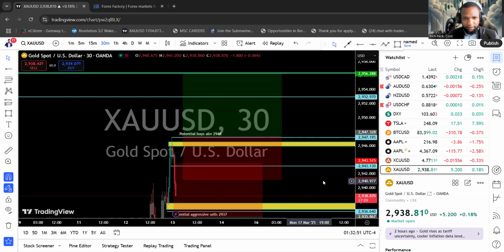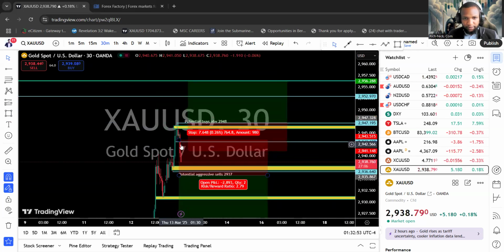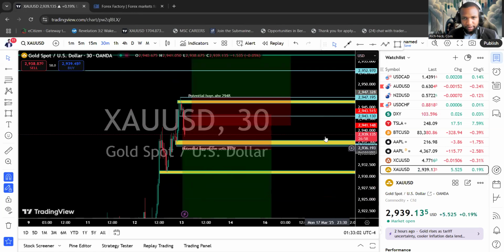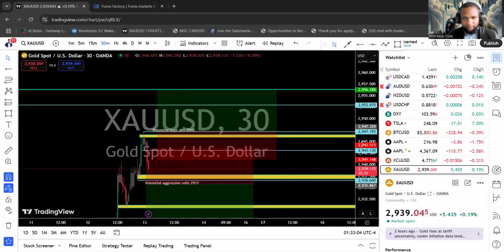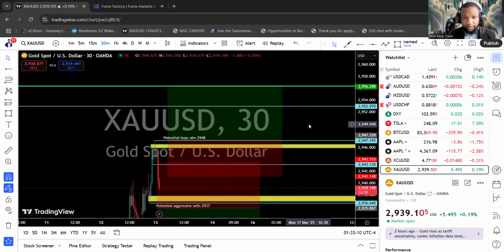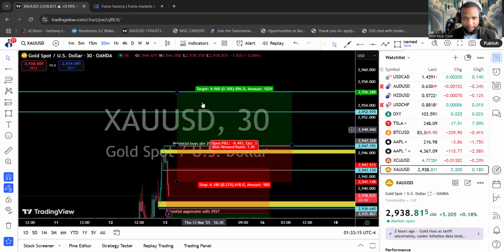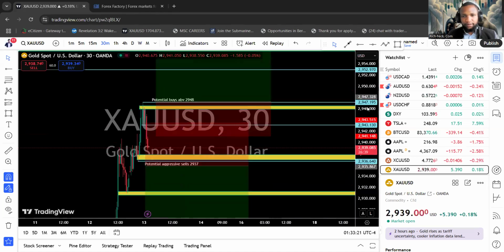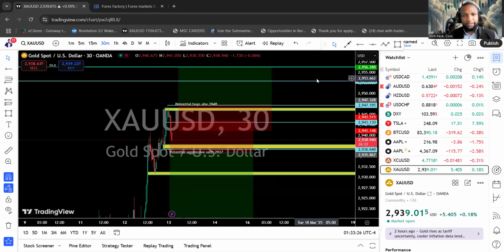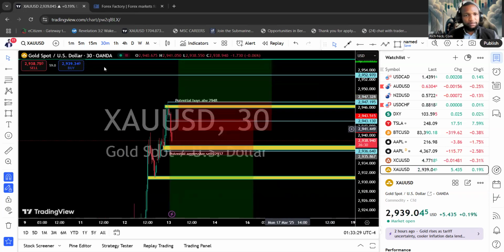We have our buys over there. We are too late. We could have entered the sell over here, but we're too late. So we're looking for sells below this point. We may end up taking it down all the way to this point if the PPI comes out. But I'm really not convinced about the PPI taking gold down because the CPI was very bad. So I'm expecting the PPI to also be bad on the dollar. We may tap the monthly high over here on gold today. Let's see. Only one way to find out: wait for the time and see how it happens. Just be patient. Patience and wait.